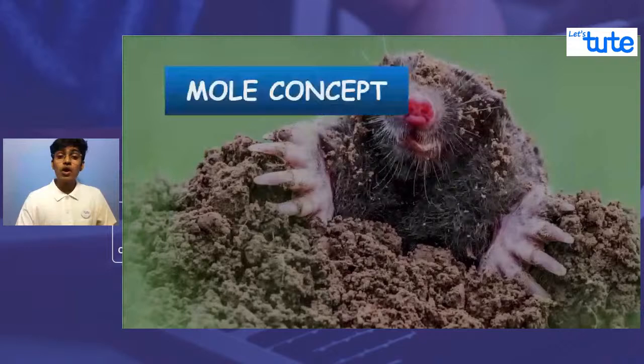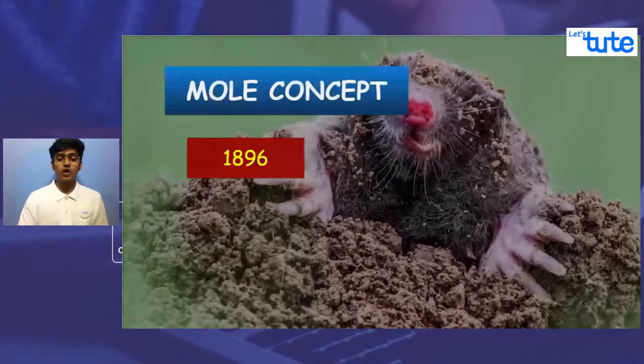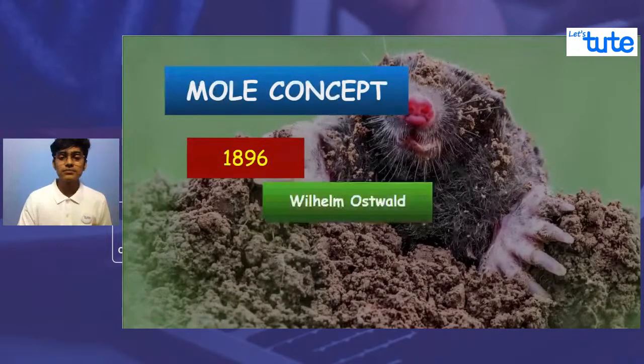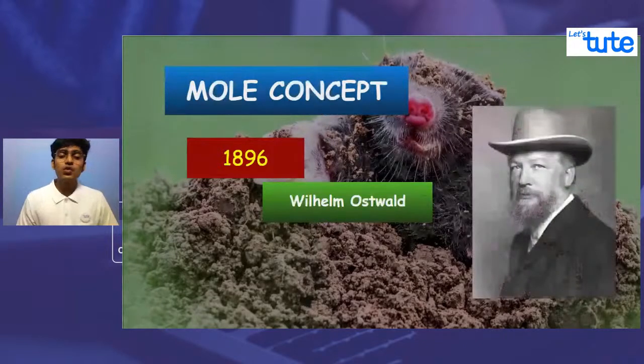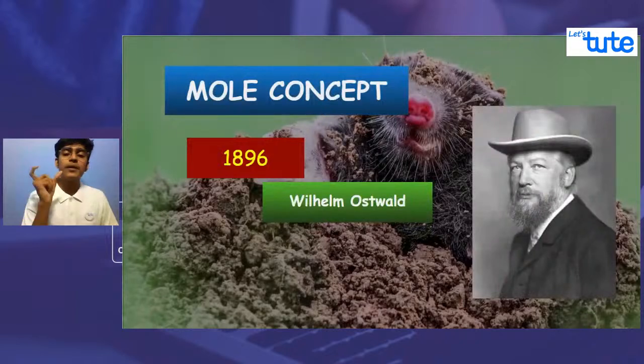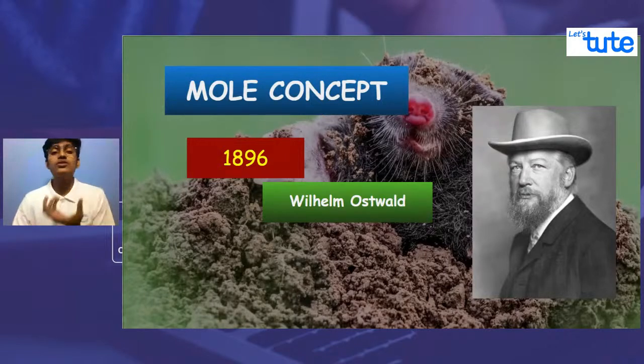So this word mole was introduced in 1896 by William Ostwald. So who is this person? This is the guy, William Ostwald. He was the one to propose this word mole. So what exactly does this word mole mean? Let us try to find out the origin of this word, and then we will understand its meaning.